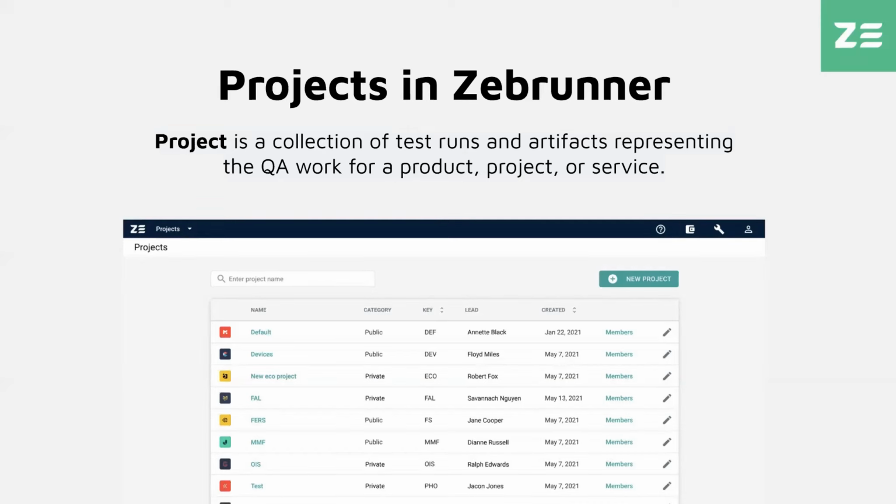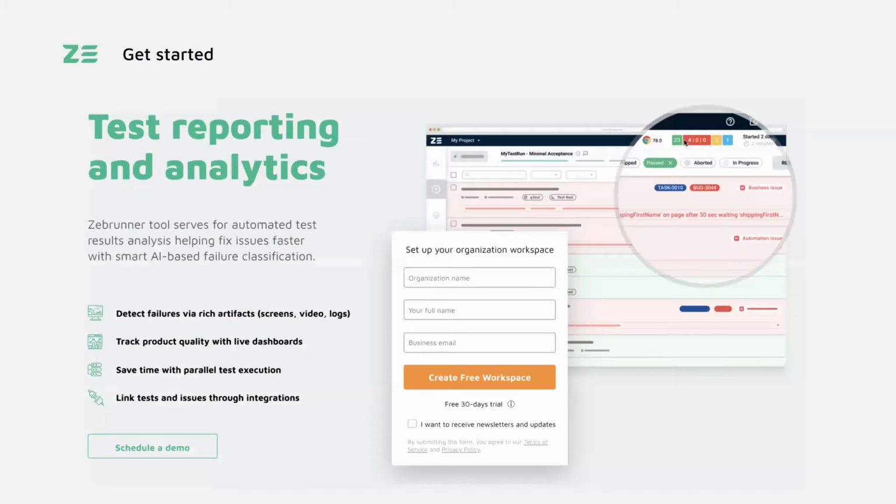Imagine you have several teams inside your company, and all of them use their own infrastructures, their own integrations, and their own testing tools. They all need safety of their information and test runs, and they need to integrate with different sets of tools. With Zebrunner, it's now really easy to do this, as all the information is separated for different projects. I'll show you this in a few seconds.